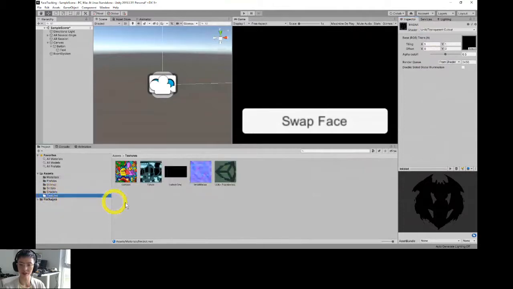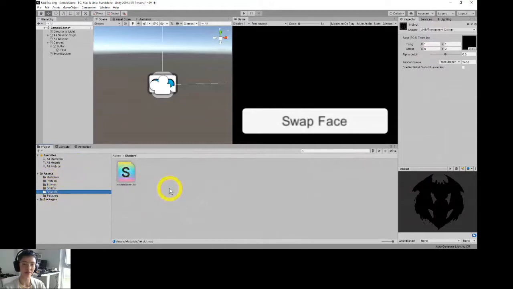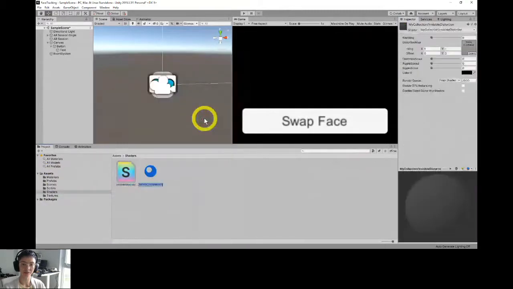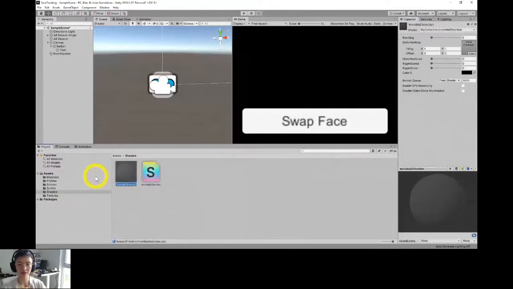Let's see, what else do we have? We have the Unity. Oh, actually, let's do that distortion. Super quick, easy way to create a material from a shader. You can right click on a shader, go to create, material, and then let's rename that to invisible distortion. So since this is a material, I'm going to drag that into my materials folder there.